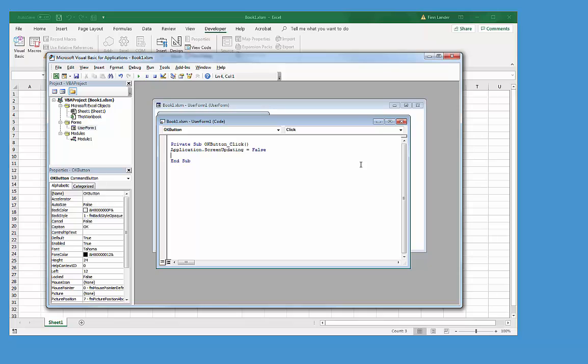You see that there's a comment in my code. I'm not going to bother with that comment. It doesn't do anything. It's just a good way to give yourself a note about what the code does.